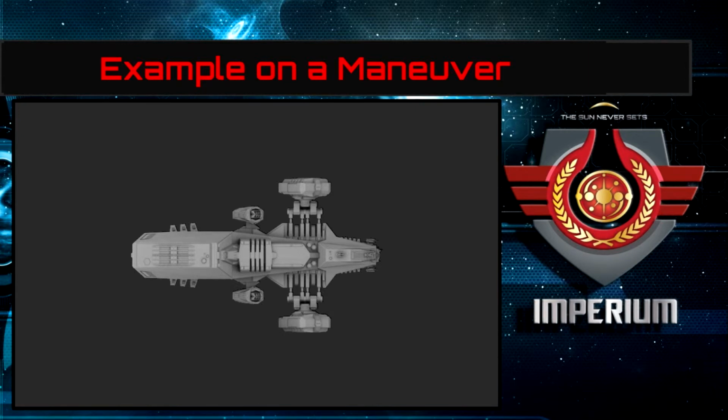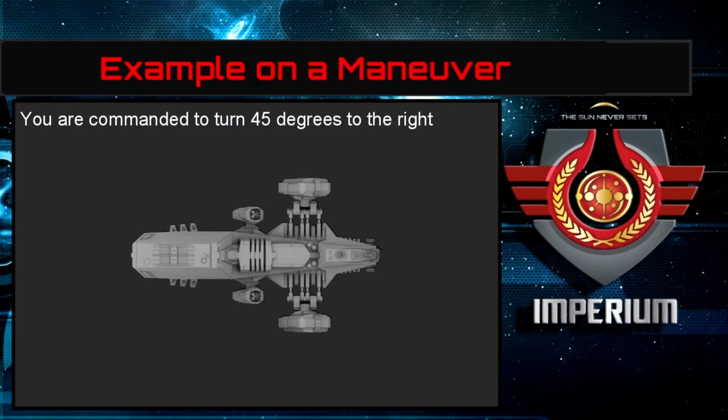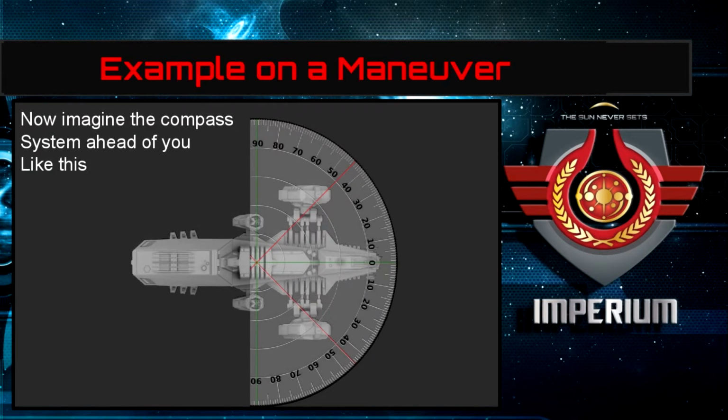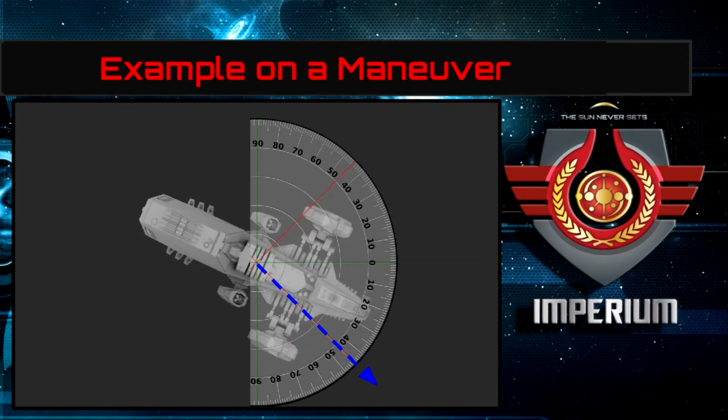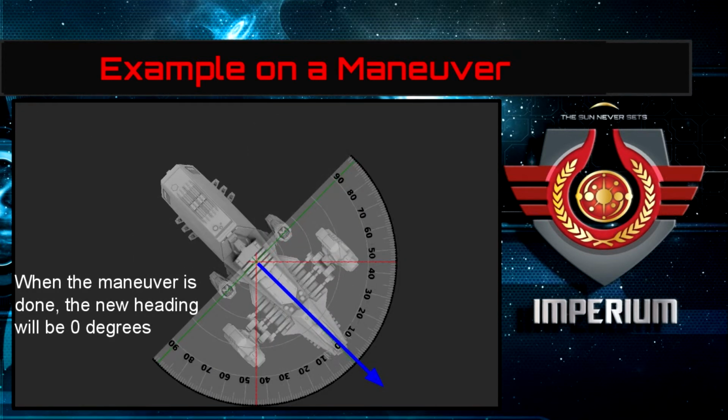Here's a few scenarios. The example on turns. You are commanded to turn 45 degrees to the right. Now imagine the compass system ahead of you like this. Remember, your current heading is 0 degrees. Now, according to your heading, find 45 degrees to the right. When ready, commence your turn. When the maneuver is done, the new heading will be 0 degrees. Remember, this can go both ways, both right and left, depending on the commands.